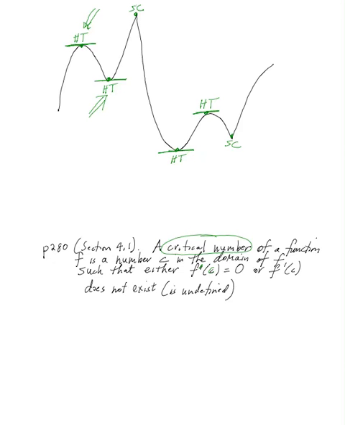So the goal of Chapter 4 is to be able to, given an equation of a function, and let's say a continuous function, one whose graph has no breaks, use derivatives to help you draw the graph of that function without using a graphing calculator and without plotting a bunch of points.